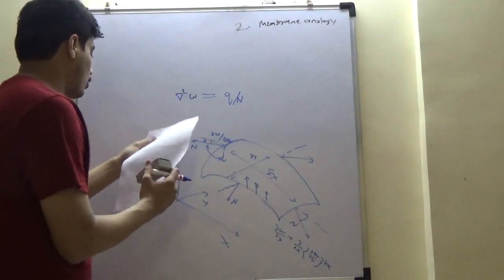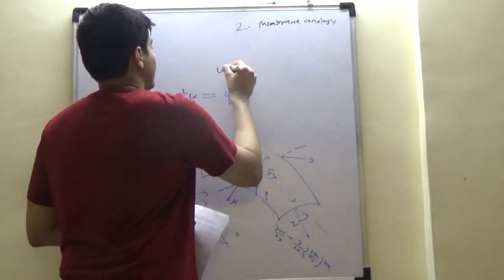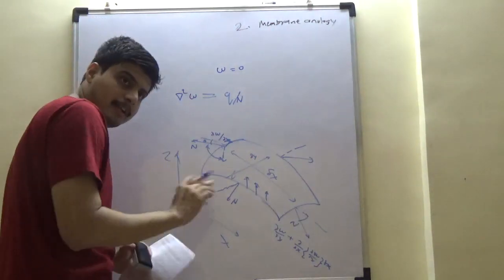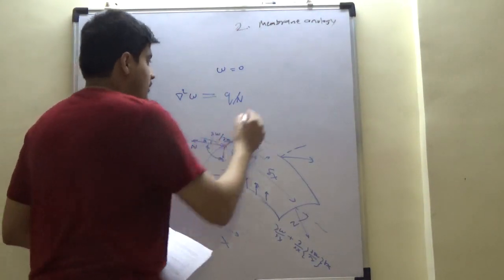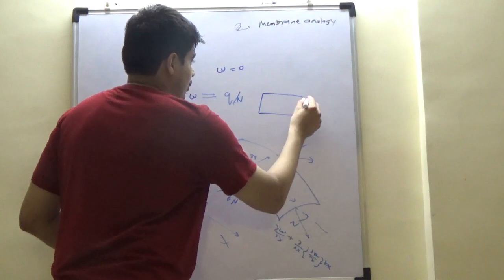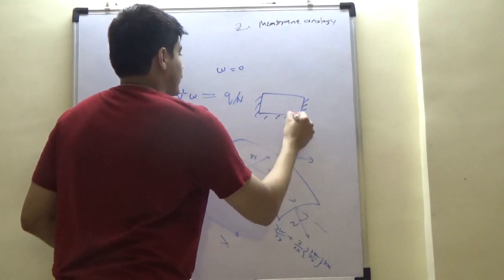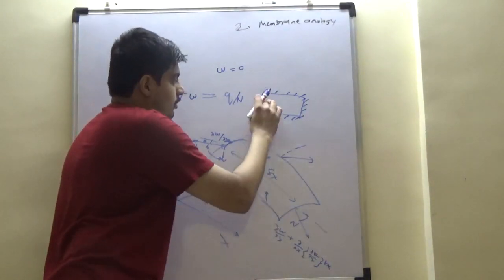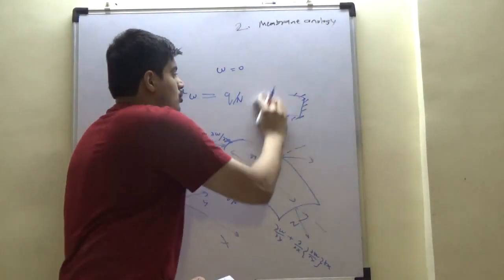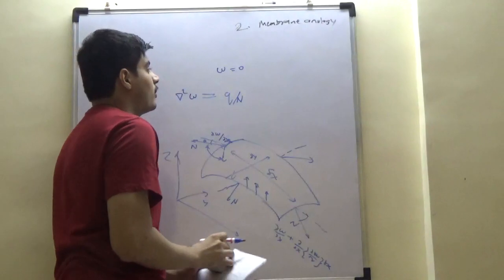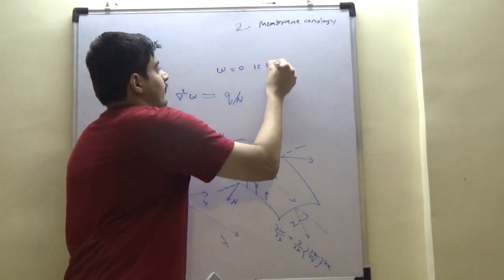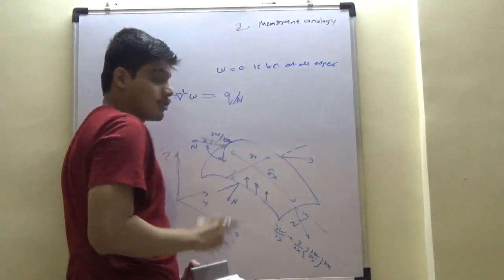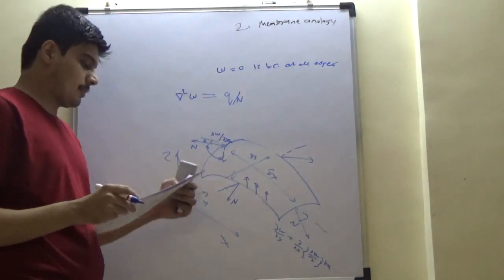So what I have to do is satisfy W equal to 0 on the edges, because there cannot be any other vertical displacement. It has to be 0 since the membrane is glued from all the sides. If it is not glued and free, there is no normal reaction. So W equal to 0 is a boundary condition at all edges, which is also similar to what we did for the Saint-Venant principle.